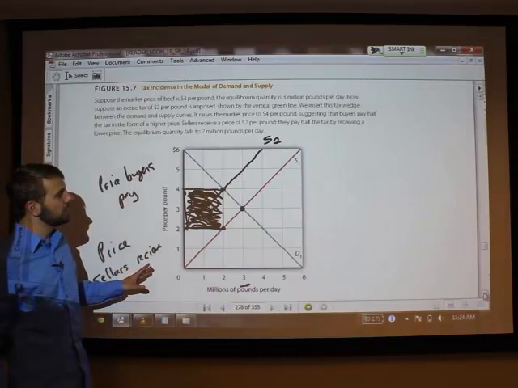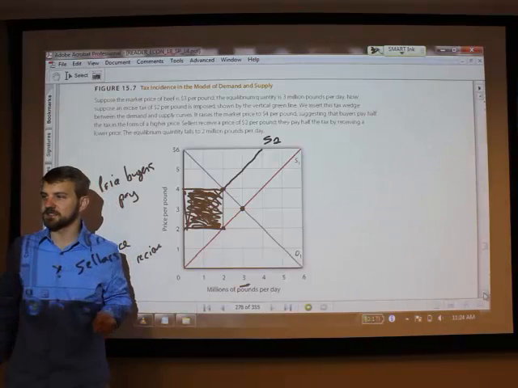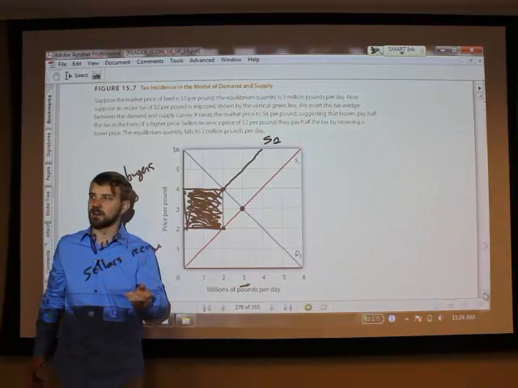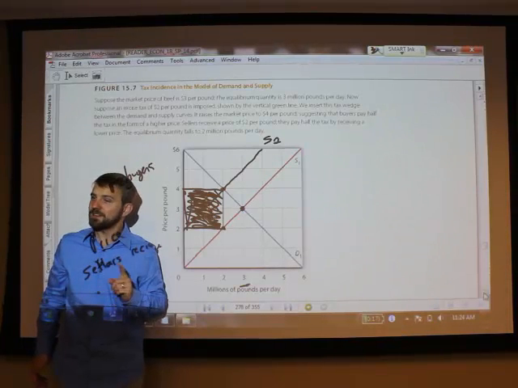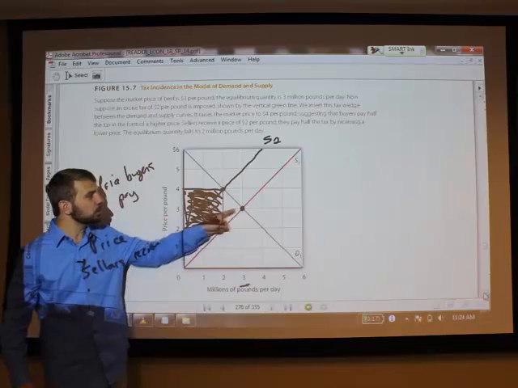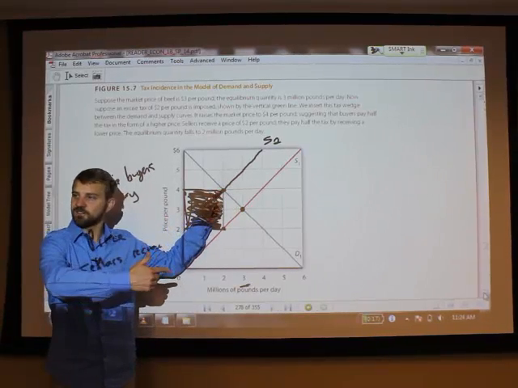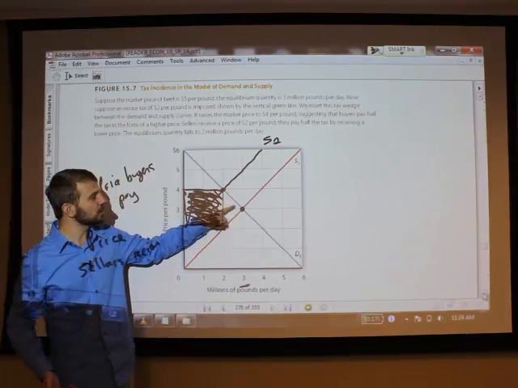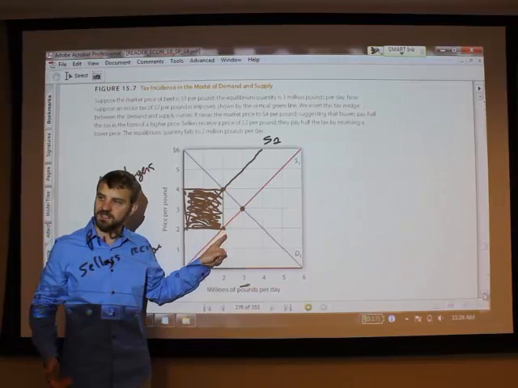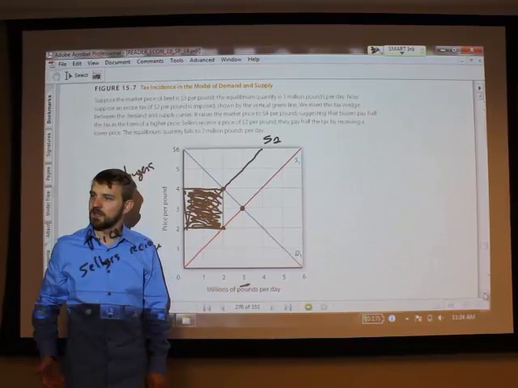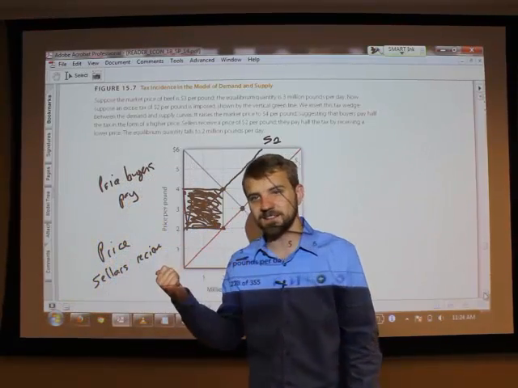So what I want to show you, what's counterintuitive about this, is you might think that the sellers are going to bear all the burden of the tax, right? Because they're the one who actually has to pay it. But not true. Because buyers were paying $3, now they're paying $4. So buyers are worse off. Sellers are also worse off. They're only receiving $2, but that's only $1 less than they were receiving before. So this is an interesting result of our tax incidence analysis through the demand and supply diagram.